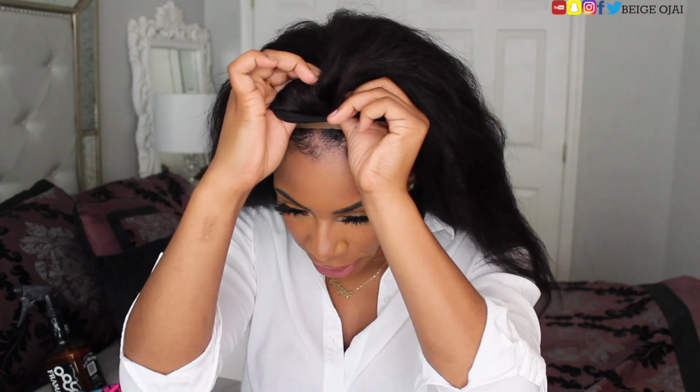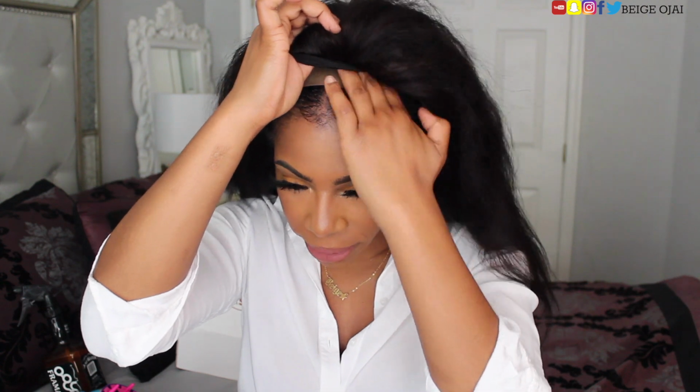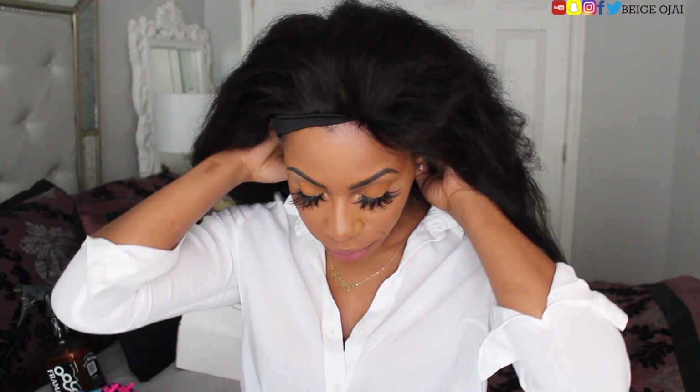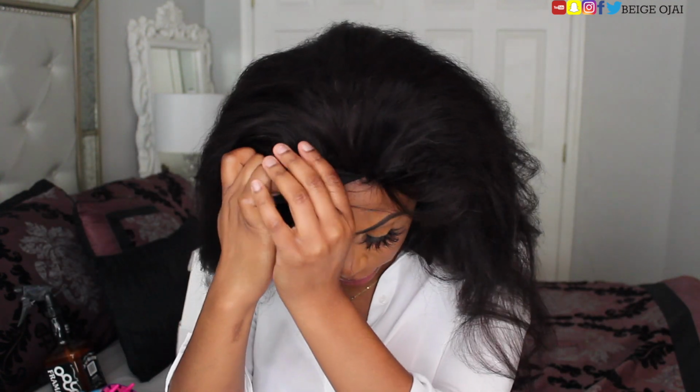Another thing that I like about headband wigs too is that your hair doesn't have to be completely flat underneath. And my hair is not flat at all. It's actually in a ponytail. I'm just going to adjust the combs and then secure the Velcro.